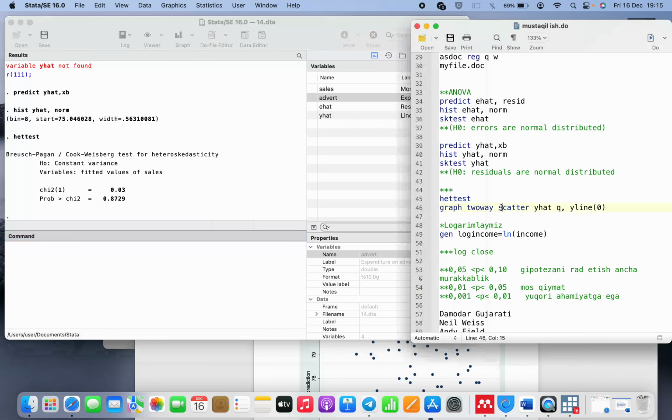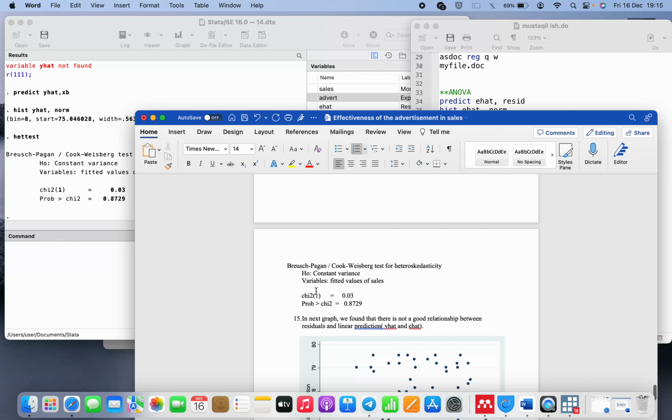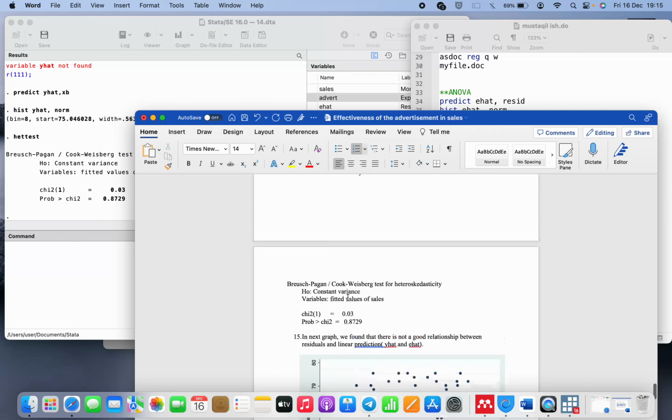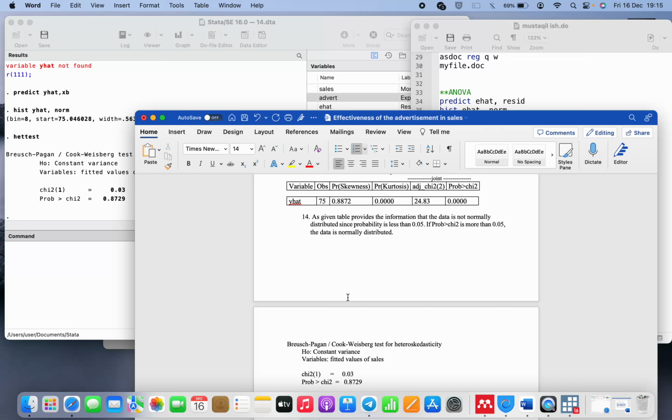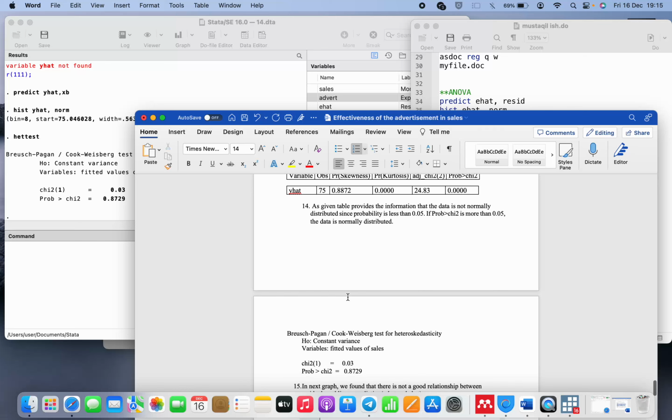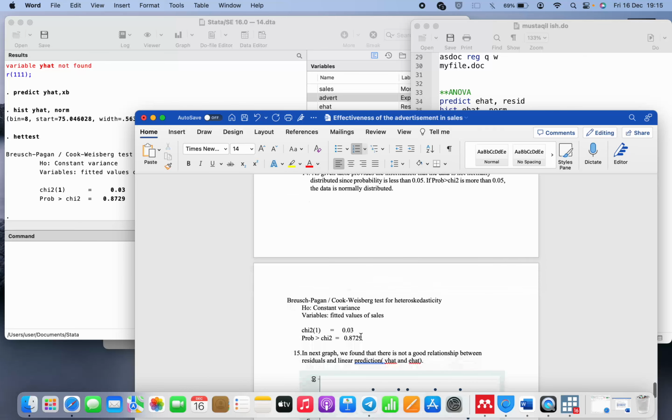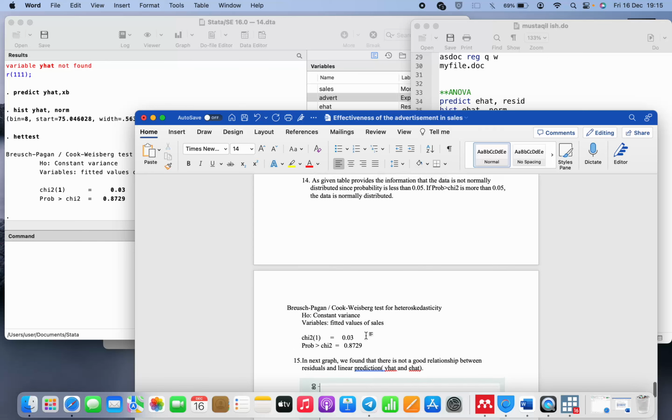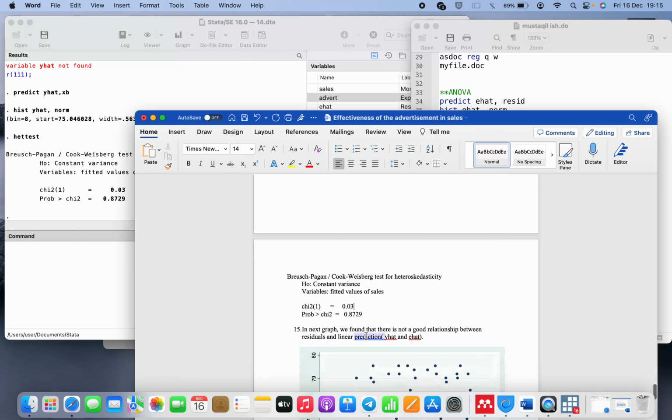If the probability is less than 0.05, the data is not normally distributed. If the probability is more than 0.05, the data is normally distributed, and as you see, the probability here is more than 0.05, which means that data is normally distributed.